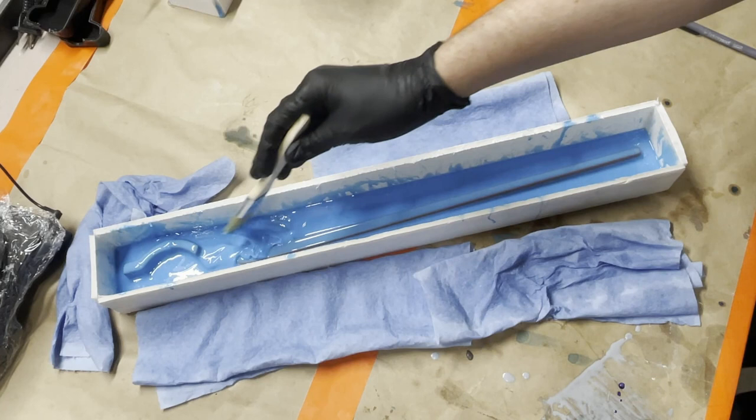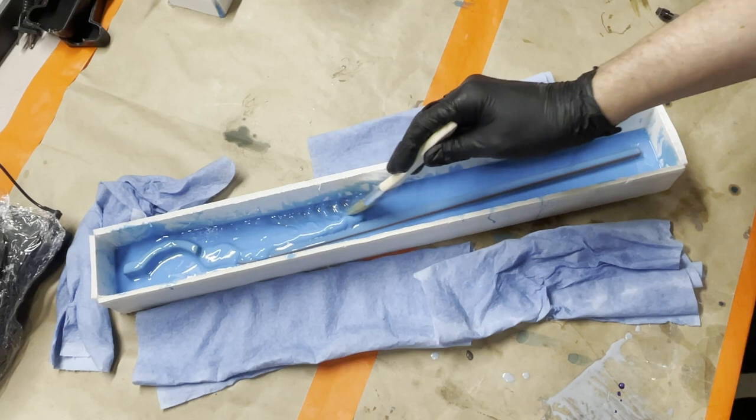I had this little mold. I wish I had a picture of it somewhere. I might. I'm gonna go look and see if I have a picture. If I do, it's gonna show up right here. If I do have a picture of that, I'll show you.